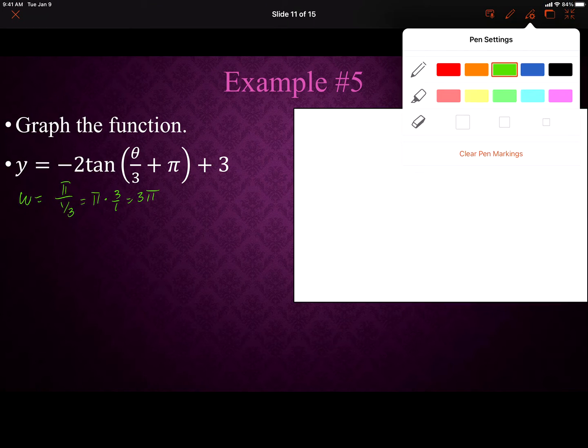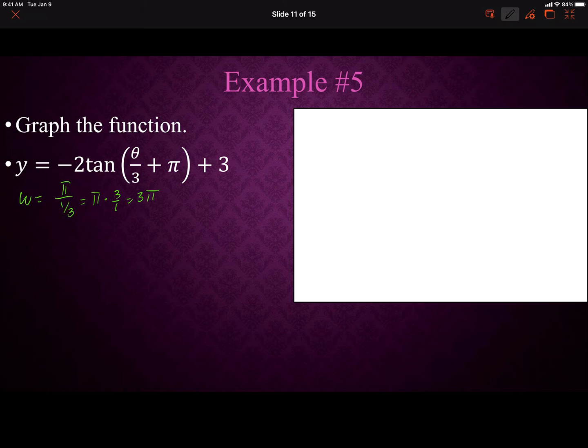When we're plotting our basic points, it's going to be a plus. We are going to shift it left, so we do want to give ourselves enough space there to shift left. For our original points, we need 3 points on the right side and 1 point on the left side. The first point on the right is the half period, so half of 3 pi is 3 pi over 2. Next point is the full period, 3 pi. And then if we add those two together to get to the next one, it's 9 pi over 2. And on the negative side, it's negative 3 pi over 2.